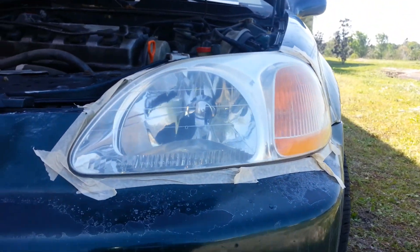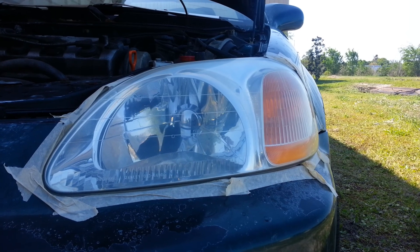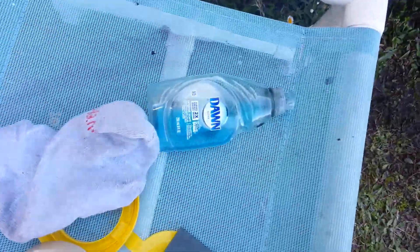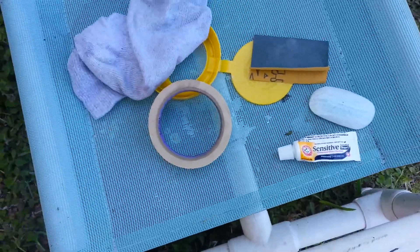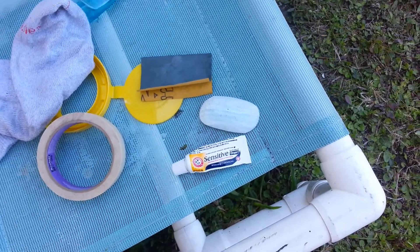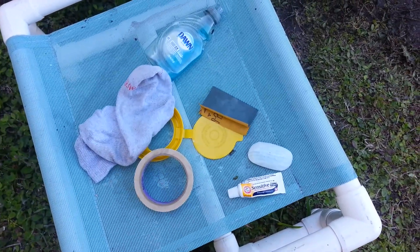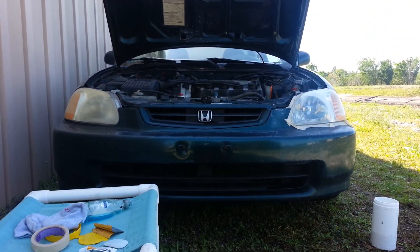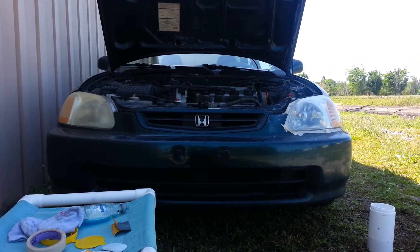And this is what you'll end up with. It costs about five dollars in sandpaper from 3M at AutoZone. Soapy water — you've got a bucket, hose, water, and soap, so that's covered. Sandpaper won't clog up. Masking tape is about 99 cents, or blue masking tape for about three bucks for a nicer car. Toothpaste — go to your neighbor's house if you don't have any. So that's how you end up shining up a headlight for less than fifteen bucks — a lot of elbow grease, but I think you get better results than the kits they sell you.